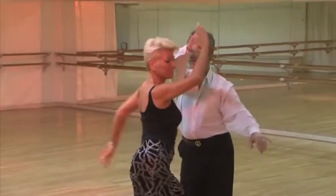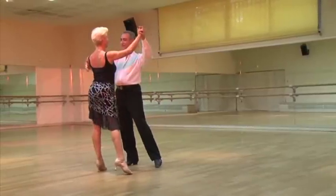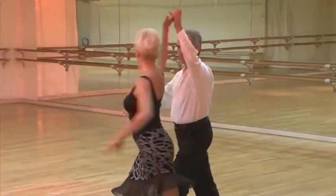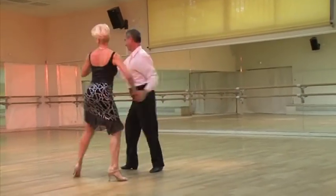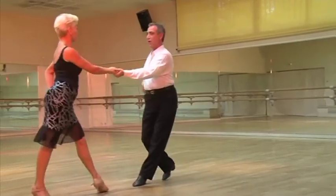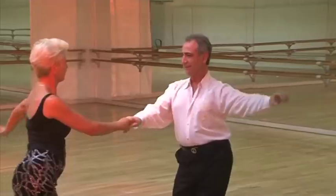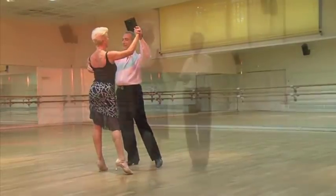An underarm turn and a hand change. An underarm turn, the lasso, a New York to the right, a spot turn to the left, three backward locks, three forward locks, an underarm turn, and a hand change. And now to the music.